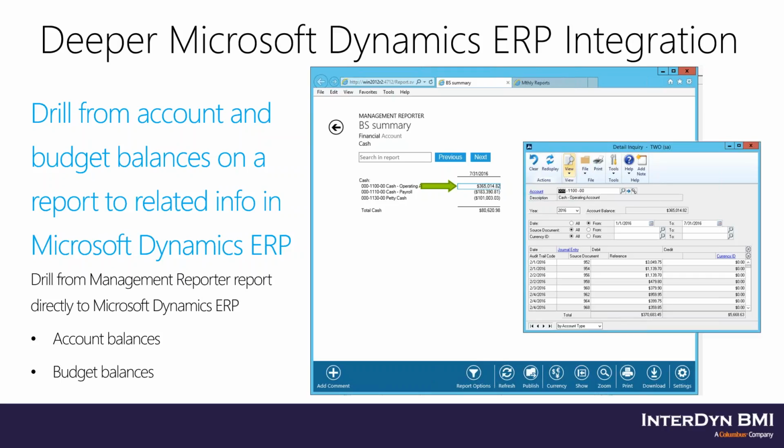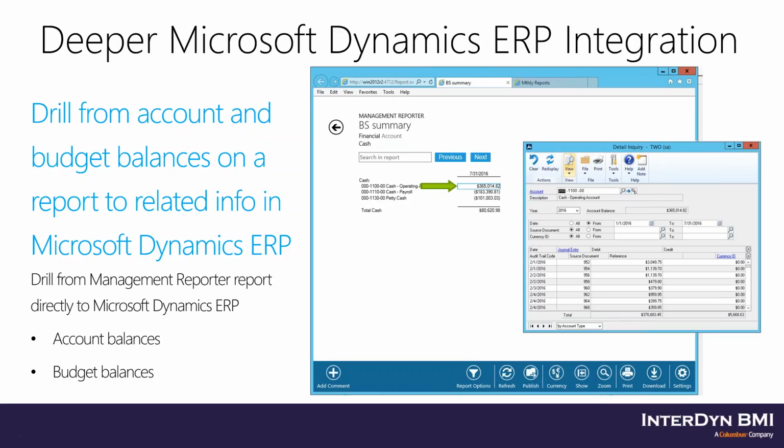Now, if you're in GP, this is what it would actually look like, where it would actually open the individual account, and it would choose the time frame that you had selected in the column that you were in. So if that was a month of column, that would just show month of. If that was a year-to-date column, it would show you that. If that was a quarterly column, it would show you quarterly.